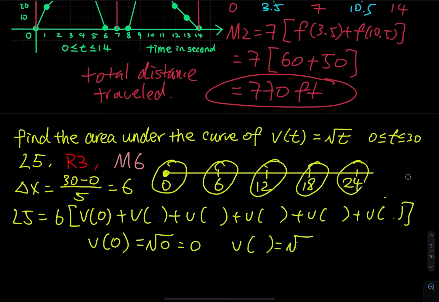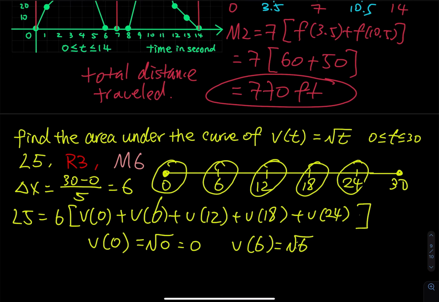And then we have 5 intervals. Okay, 5 intervals. And then this one we start at 0 and end at 30. So we have 5 intervals. So we have 0, 6, 12, 18, 24, and then that's it. We erase the extra, so the next one will be approximating the 6.